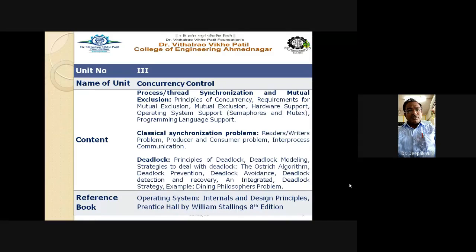And we have to see to avoid the deadlock algorithm, that is a very famous algorithm. It is called as the banker's algorithm, that we have to see with the help of resource request algorithm and the safety algorithm. That means from the practical point of view, it is a very important unit, as well as from the theory point of view or the conceptual point of view also. This unit is very important, totally depending upon the synchronization or the concurrency control, right?